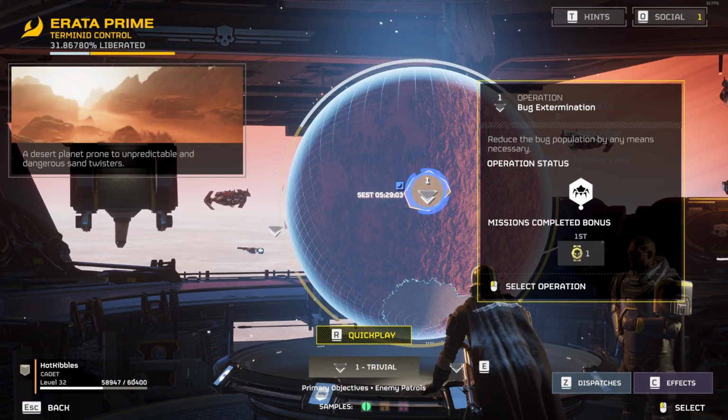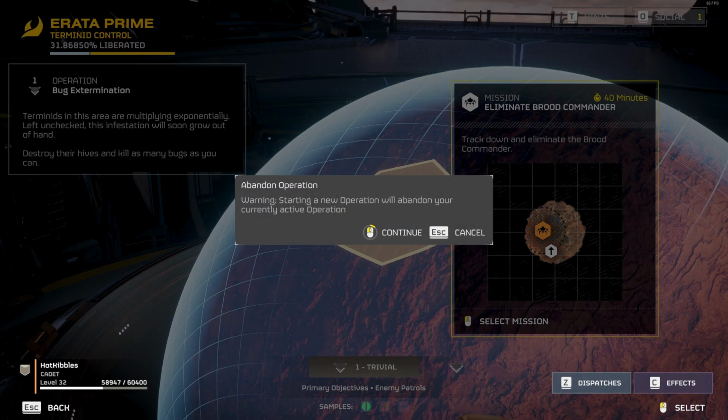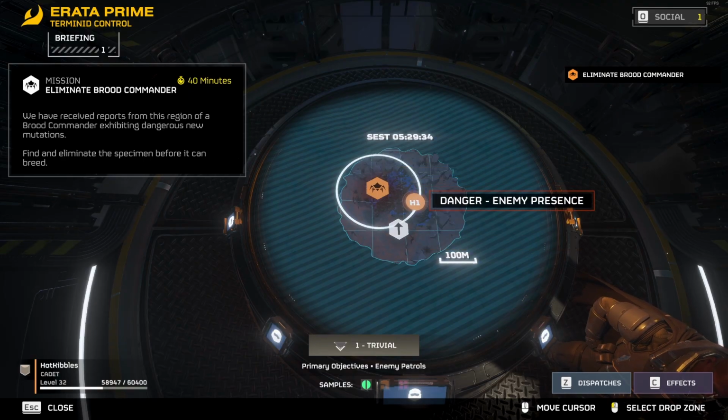And you're going to look for a specific one. You'll see that icon of like a spider right there. That's the one you want. You want the trivial mission that's called Eliminate Brood Commander. This is the mission that you're going to get the absolute fastest common samples from, and you're going to do it solo. So what you're going to do is you're going to land wherever you think it is.